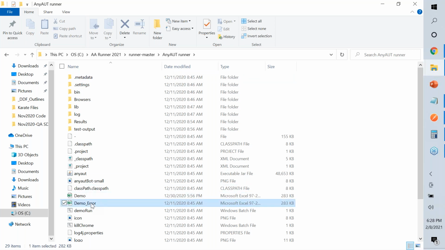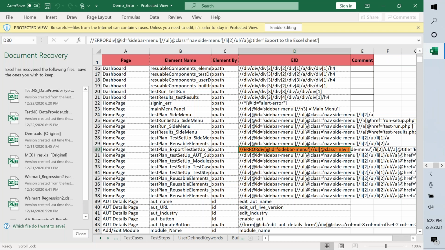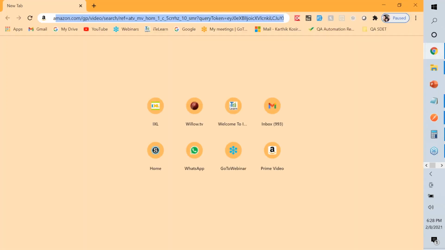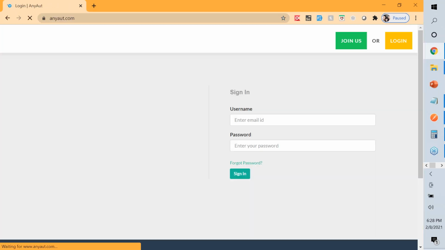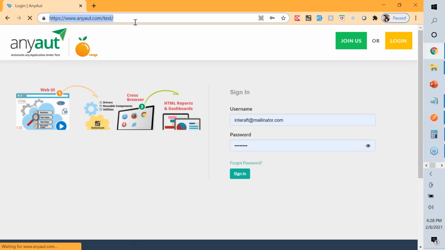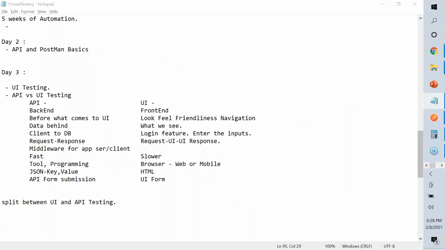Here we're writing a test in an Excel format, or we have a web front end for the same. You will also be creating tests on AnyAUT.com/test. I'm already out of time for today. I'll do this tomorrow for you there. AnyAUT.com/test. Let me put this in a few places.